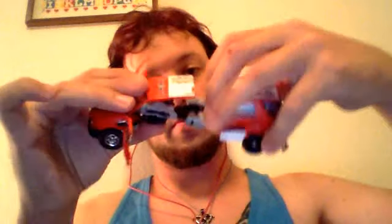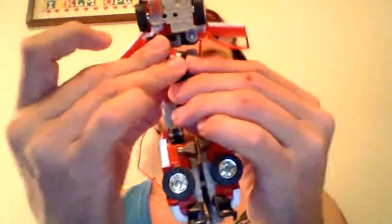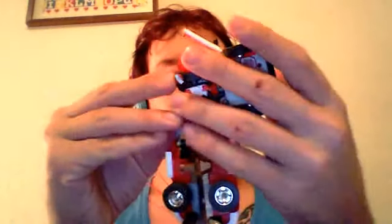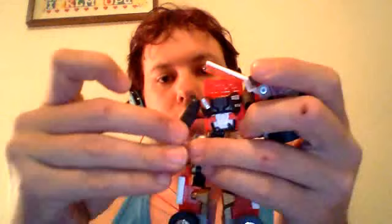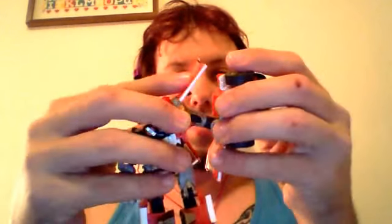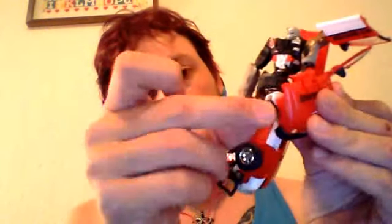We're gonna basically extend his legs like so. Stand him up, split his legs apart. And mine has very, very loose hips. Next, go ahead and rotate the torso. Here's where it gets fun. Take the back part of this hood, rotate this way so the window's facing down. Come to this arm here, swing it out, swing around. Fold his head up, rotate around. This will be this arm. Unpeg it, hinge it, and we're going to take this wheel and swing it forward.